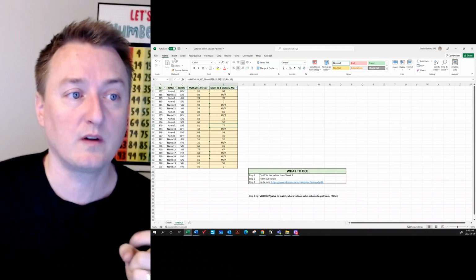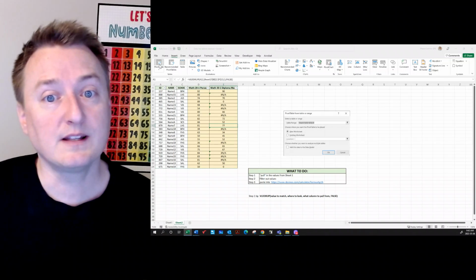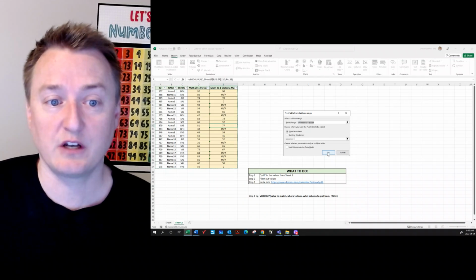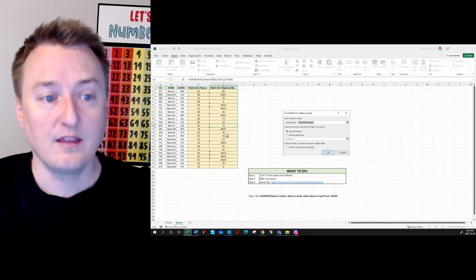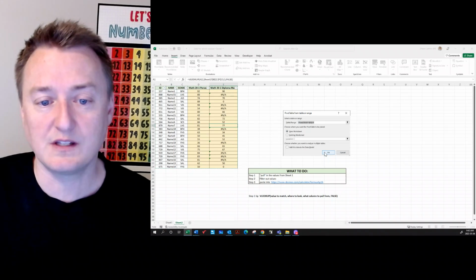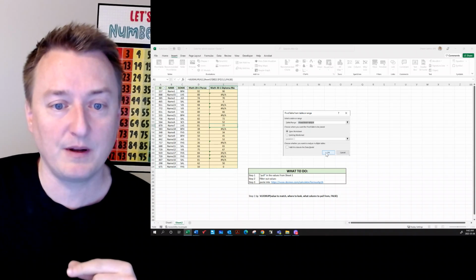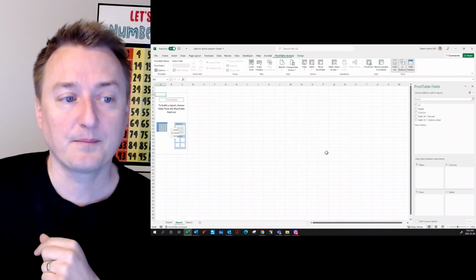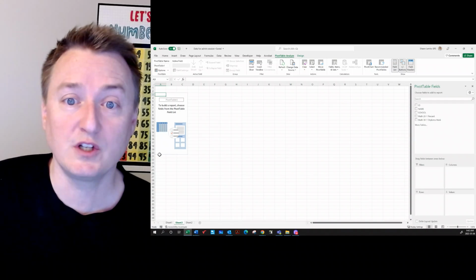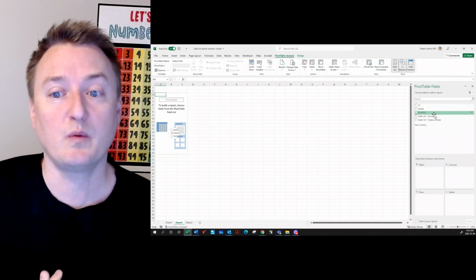And so we're going to click Insert, Pivot Table. And we're going to say OK when it asks to generate a pivot table from the information it sees. I was clicked somewhere on that table, so it's just going to use the information in that table. If I wasn't clicked on that table, you might have a bit of a problem. So let's click OK. And we don't see a table show up because in our fields on the far right, we have to ask what we want to see.